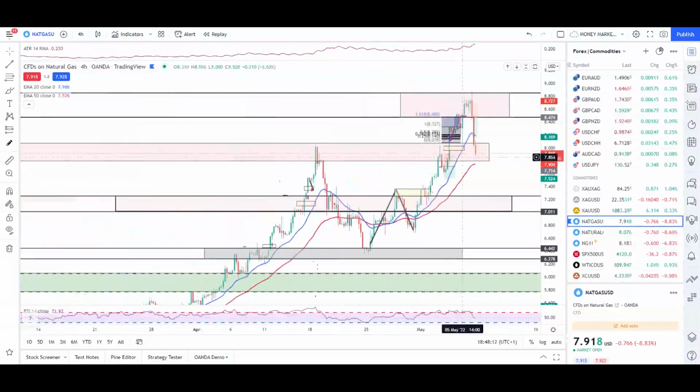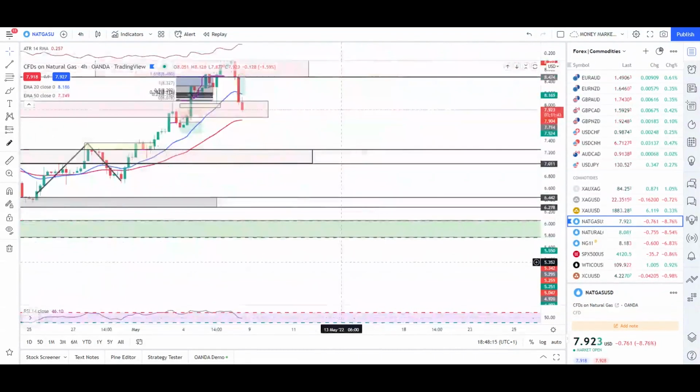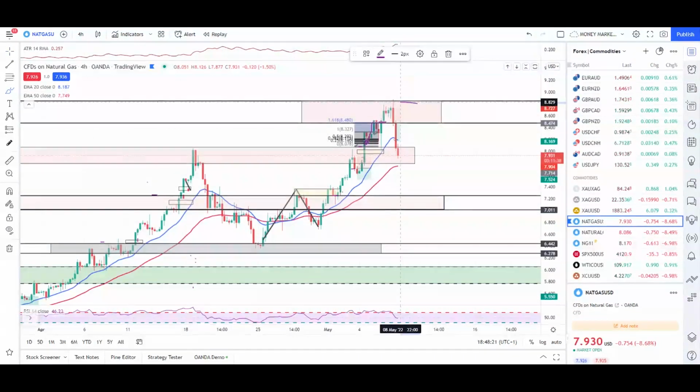As you can see, the market is in an uptrend for a while, and the reason we have these zones marked is to grab some good pips, counter trades out of these zones on a lower time frame, which is enough to hit our target before the market pushes up to the next zone.